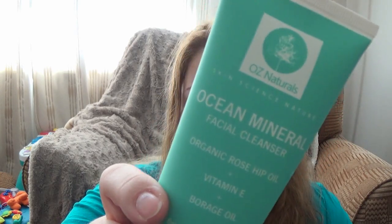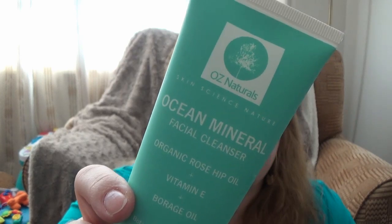I have two types of cleansers to use — not both at once, just going to change every other day. One of them is by Ozy Minerals. This is a very mild cleanser. You have your face dampened, then you pick up a little bit of this cleanser, put it in your damp hands and it creates a foam, then you apply it to your skin. You can use it day and night, and also to remove leftover makeup. It contains organic rosehip oil, vitamin E and borage oil. It's for any kind of skin and it's very, very good. I love Ozy Minerals. It's simple, practical, and your skin feels awesome with it.